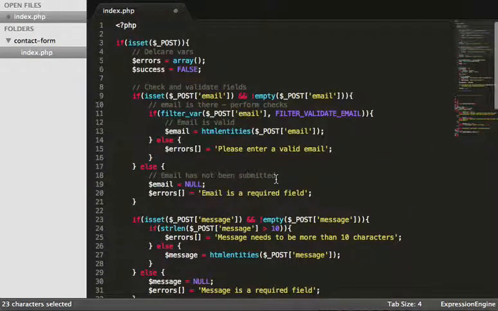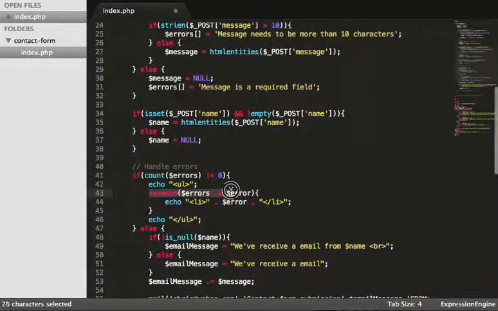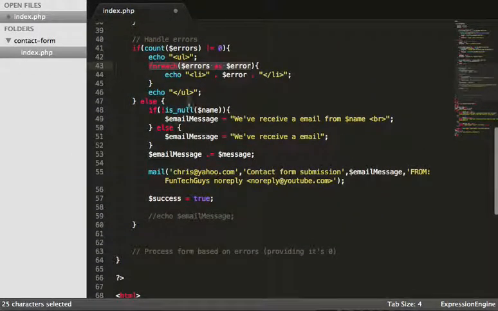Anyway, I'm going to close the video off there. I hope you've taken something away from it. I know it's been a bit erratic, and I've tried to keep it as short as possible, but we have learned quite a lot. We've dealt with arrays, we've dealt with a multitude of functions. So we've dealt with isset, empty, filter_var, they're just the ones that are on the page now. We've done string length. We've also done count. We've worked with foreach loops. We've set variables, and we've concatenated variables on. We've sent the mail off.